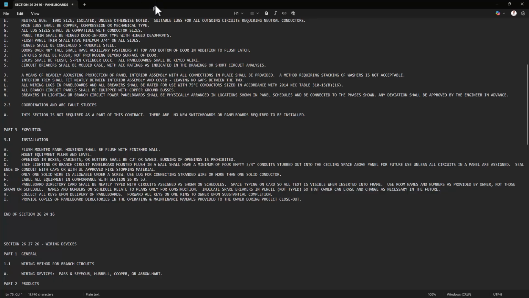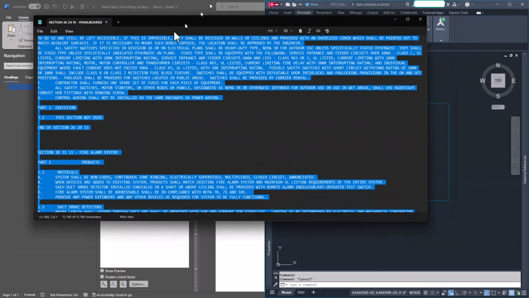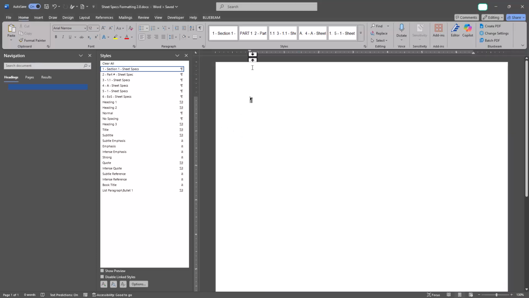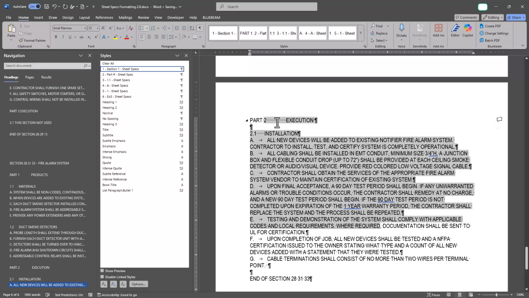So I've got all my sections in here, so I'm going to do a Control C and then paste it into here. Alright, as you can see, it all came in as text.